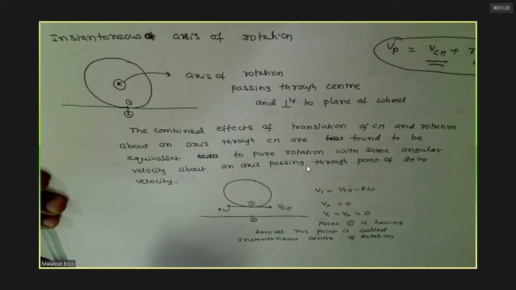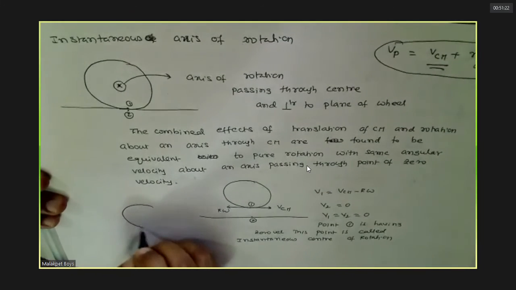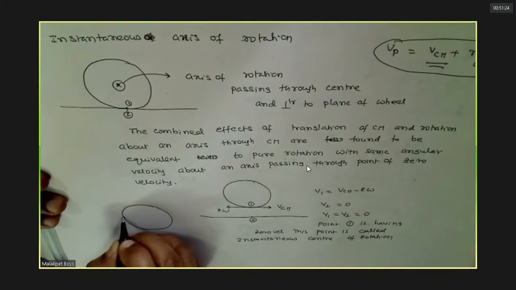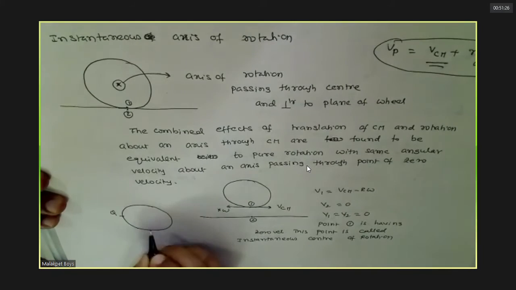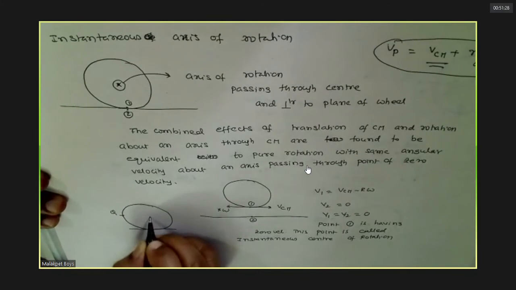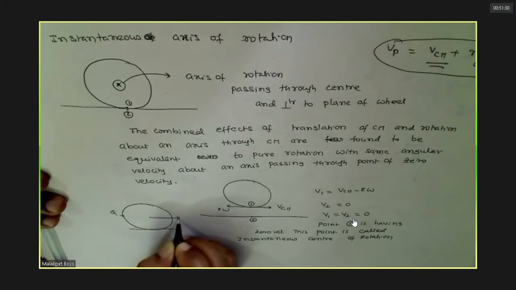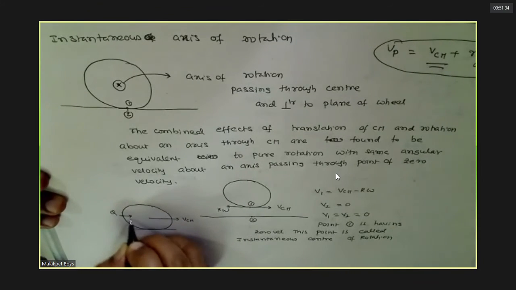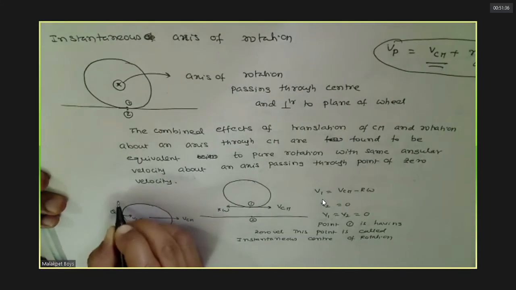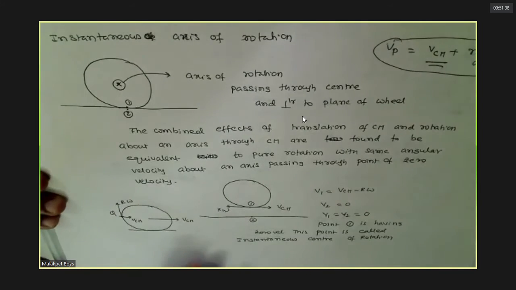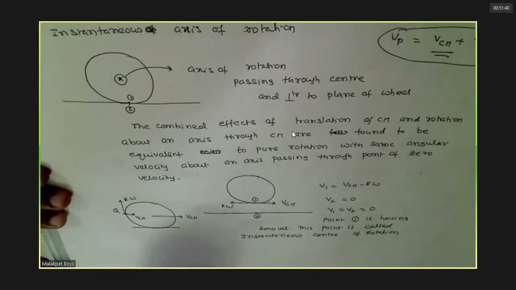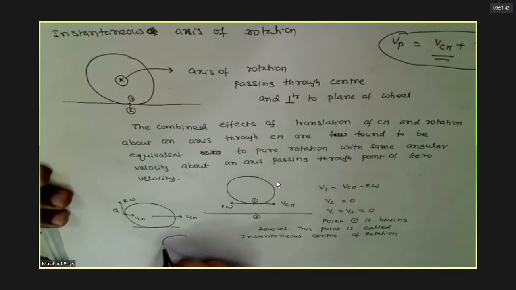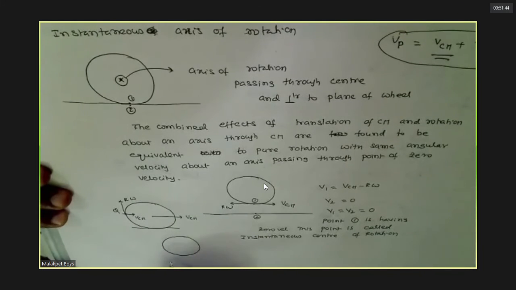Now, what is the use of that? Suppose I want to know the point Q. About this point, you are taking VCM, and again the rotation about this. We are finding the sum now. Do you agree with this? If you choose this instantaneous point, you need not bother about translation.